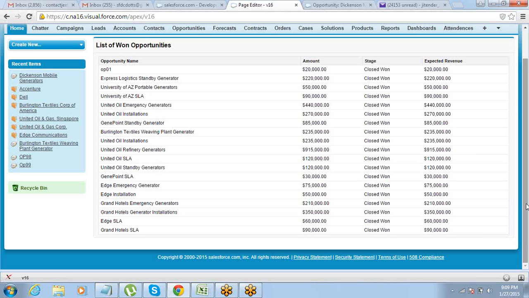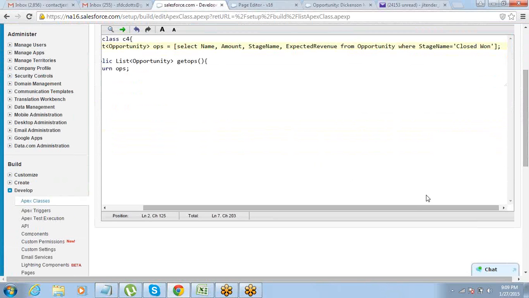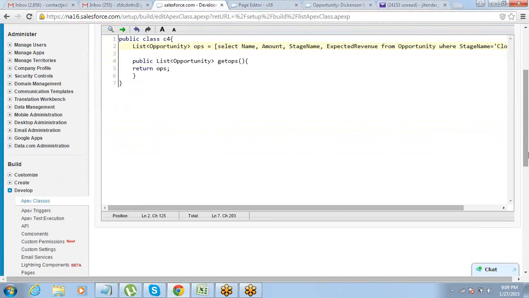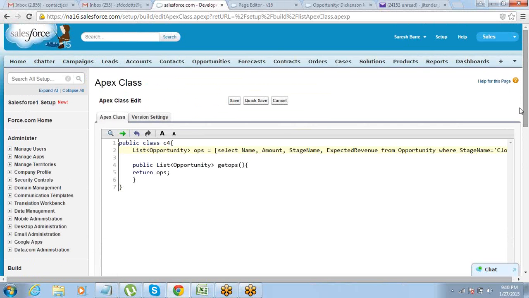Right? Simple. So how we are using it? So we have done one example for account, we have done an example for opportunity, we have seen how we bring in a single record, we have also seen how we bring a list of records.